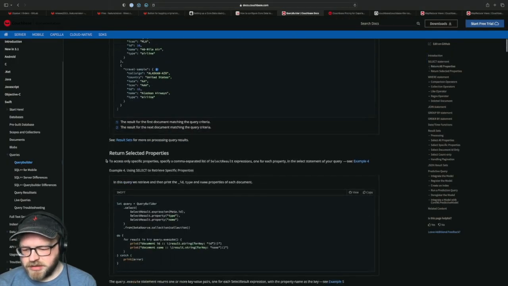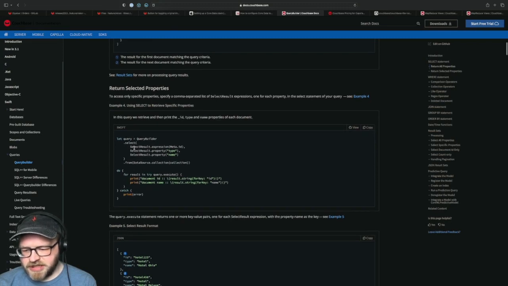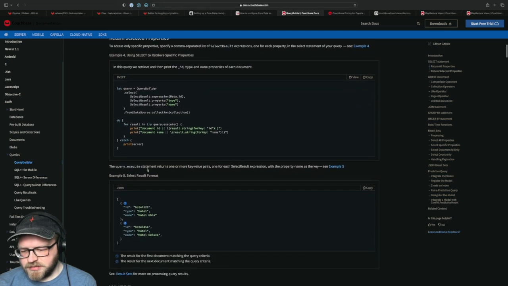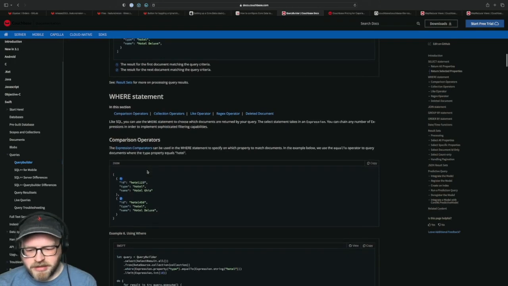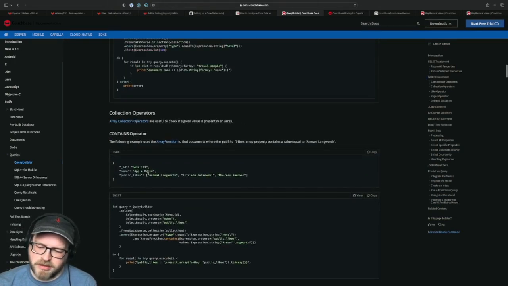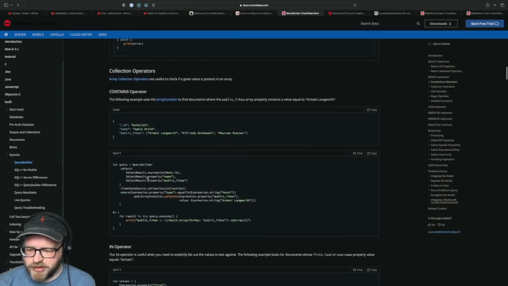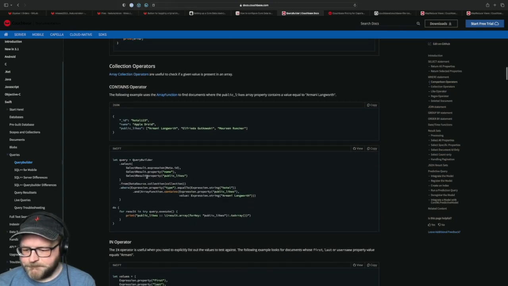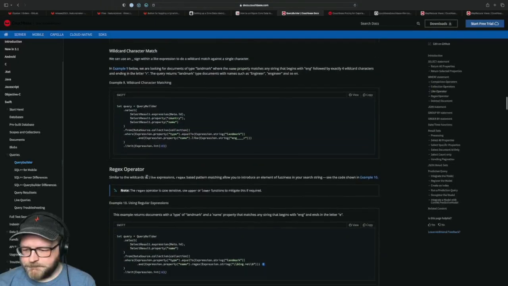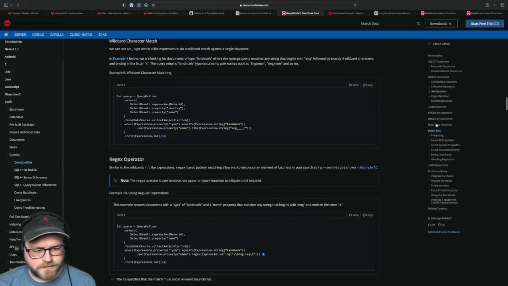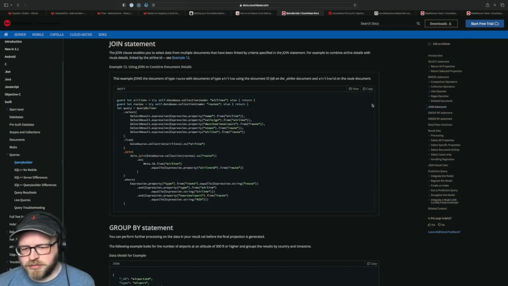Okay, so how do I actually use this? Query builder, select, metadata ID, property type, property name. Yeah, I don't want where statements. I want to build these map reduce functions, and I want them to give me what I want. I definitely don't want to join. What's a... No. This is very much what I don't want. This is not NoSQL. Come on. This is just SQL.